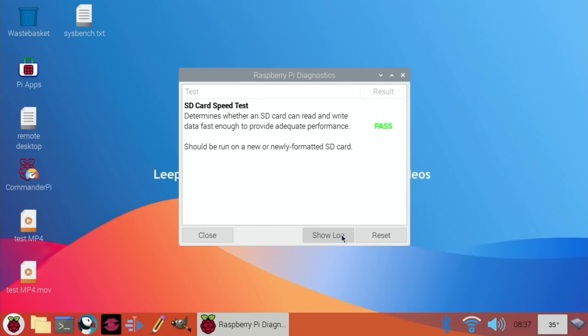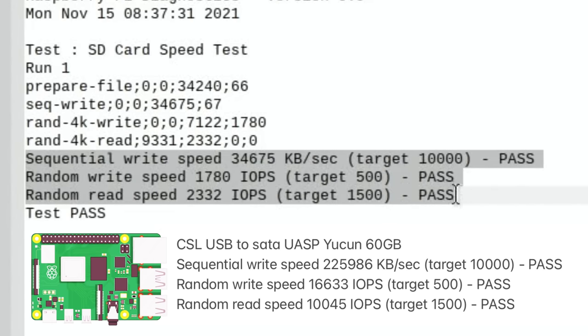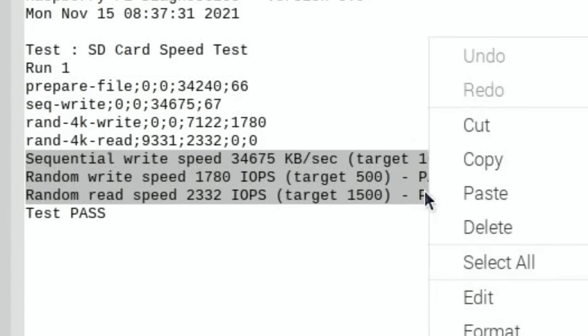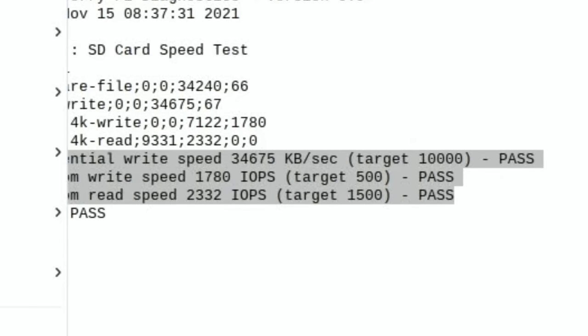I'll take that. Right, so show log, sequential write speed, 34,675, 1782332. Yeah, so certainly not the speeds we're used to on a Pi 4 with USB 3, obviously. Right, let's right click that and copy on this tiny little trackpad. It works all right, to be fair.